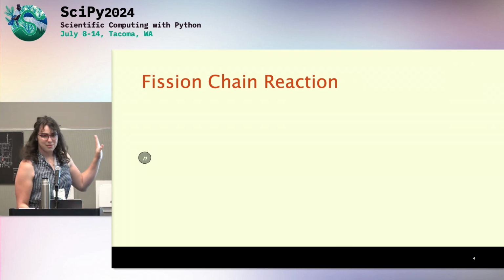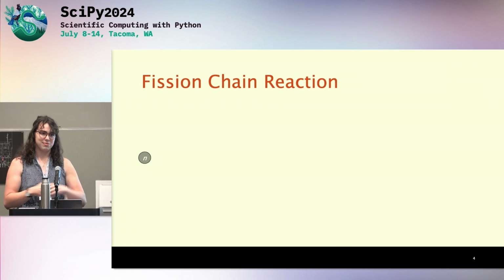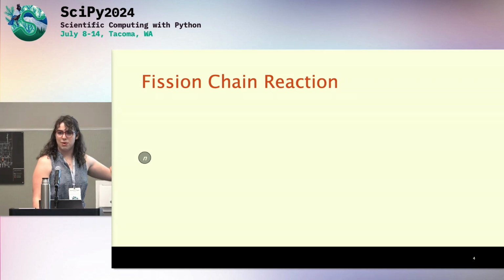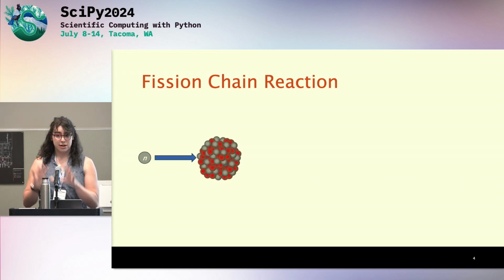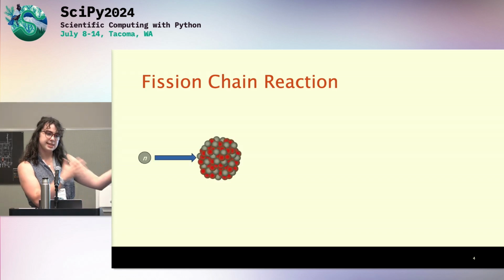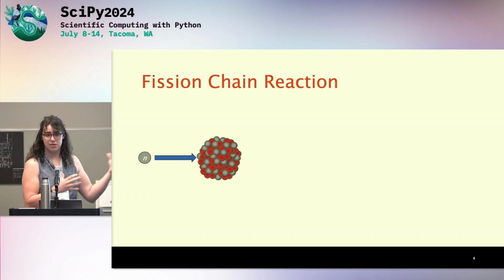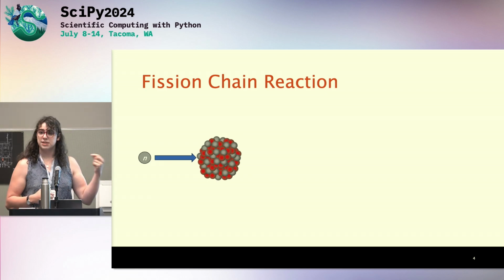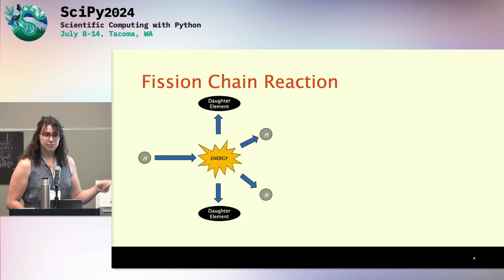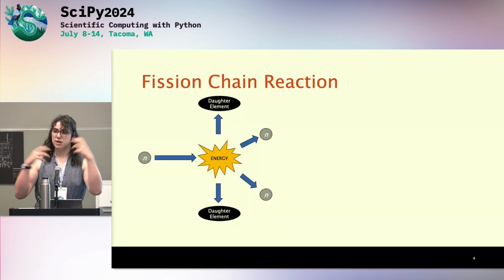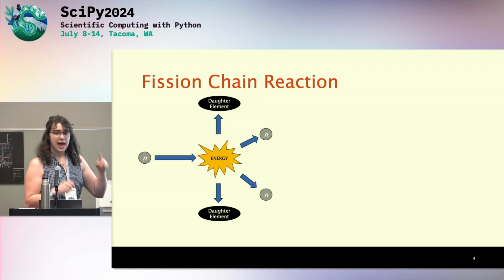So let's talk about the fission chain reaction for those of you who don't remember your high school physics. We start with a little neutron, right? And we are always concerned about what this neutron is doing. The reactions that are undergoing are governed by this neutron. If we've done our job as nuclear engineers, we've built a system in which a uranium atom or some other kind of fissionable or fissile material is put in the way of this neutron that is moving at the proper speed. It interacts, releasing daughter elements. These are kind of the radioactive decay elements, a little bit of energy, and crucially, 2 more neutrons.